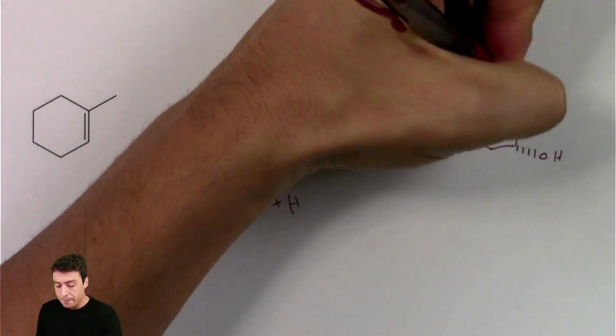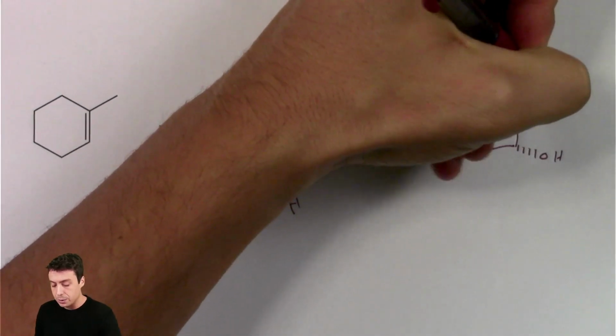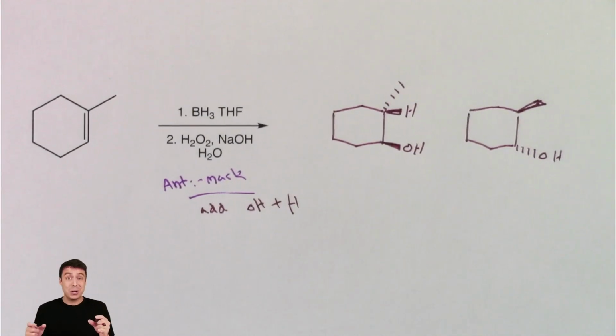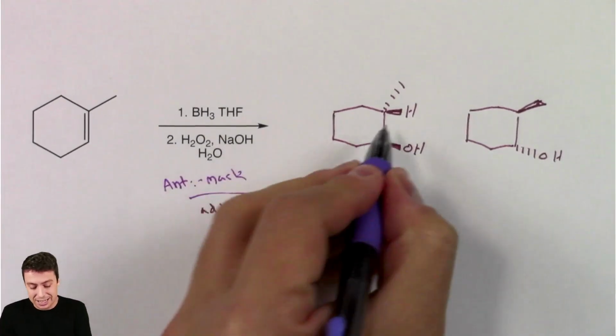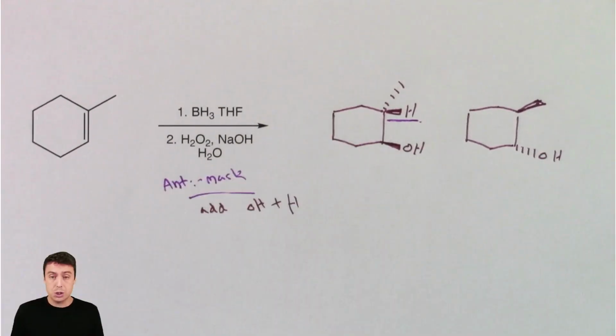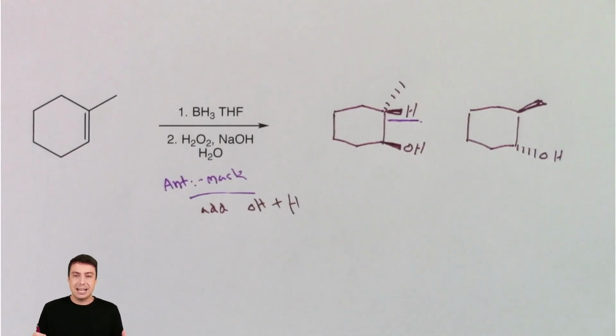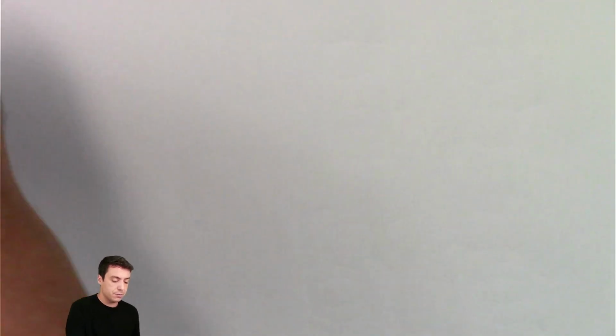Okay, fine. But that means the methyl gets added to a wedge. So that's the trick, is that you don't see the H in a lot of cases, right? We maybe ignore that or don't show that. So it makes it look like it's an anti-addition. But remember, it's a syn addition. OH and H added to the same face. And it is on the less substituted side, the OH's. Okay, what about our next set of reactions?